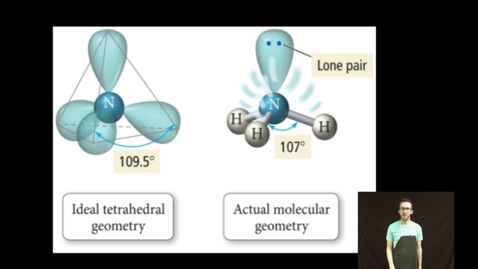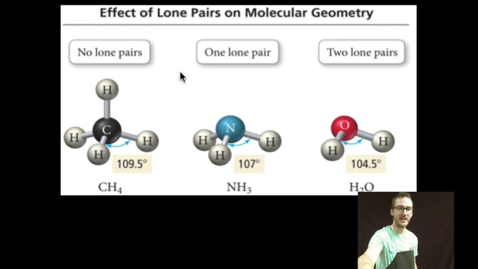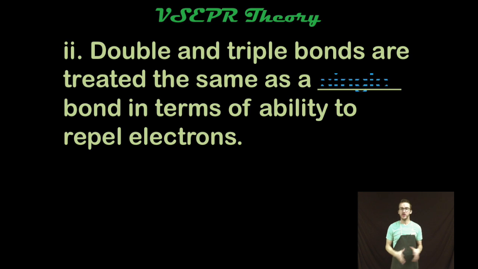And it can do that because there's no bonded atom, there's no positive core that's attracting those electrons. And as you take a look at that second image, recognize that each additional lone pair of electrons is going to push those bond angles a little closer together. Also important to note that double and triple bonds are treated the same as a single bond in terms of ability to repel electrons. So many times when we work through VSEPR theory, we'll be talking about regions of electron density or electron domains, and we do that because a single bond, a double bond, and a triple bond all have the same ability to repel.